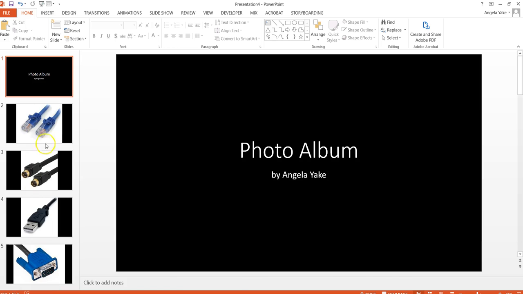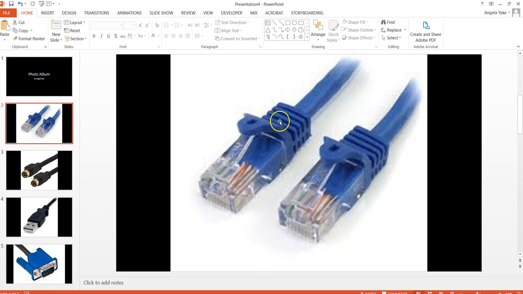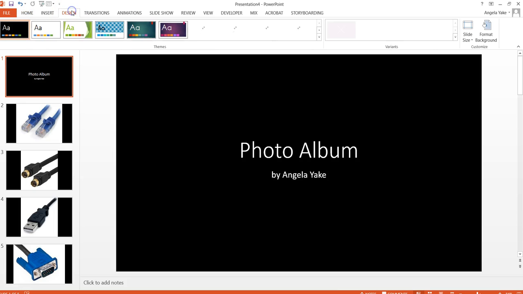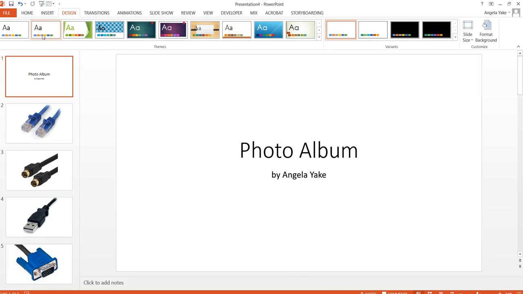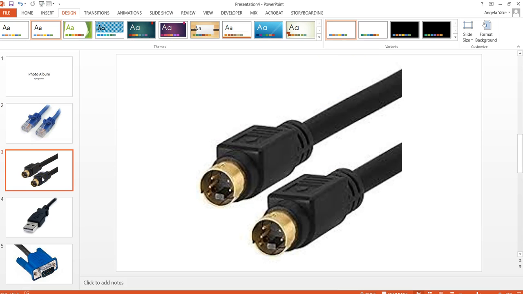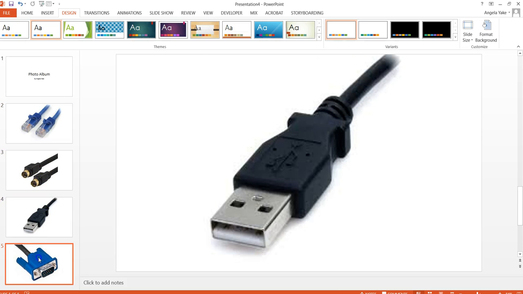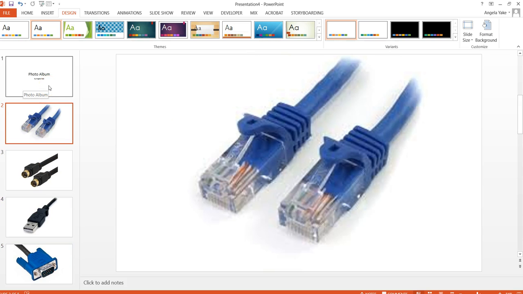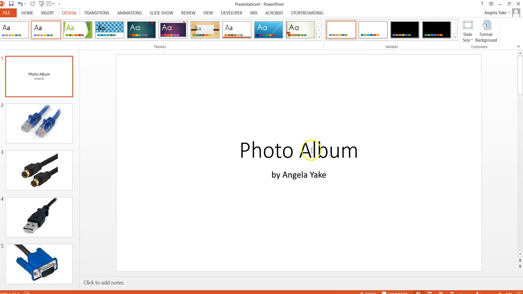So in some ways we might like that, and in some ways we might prefer that all the slide backgrounds be white. If you wanted to change all your slide backgrounds back to white, you could go to the design and choose the white, and that would make your slide with the white background, which would be appropriate for me in this particular presentation. You'll notice that my pictures were meant to be small for a different purpose, so the quality of my photos when they were enlarged is not as ideal, but that's not the point of this particular presentation. It's just to show you how to do this quickly.